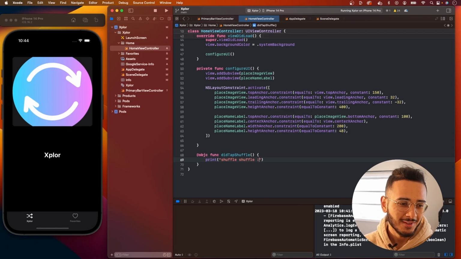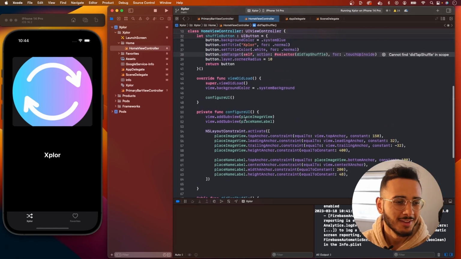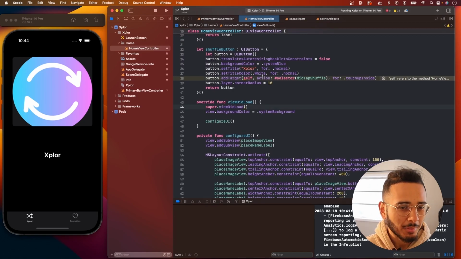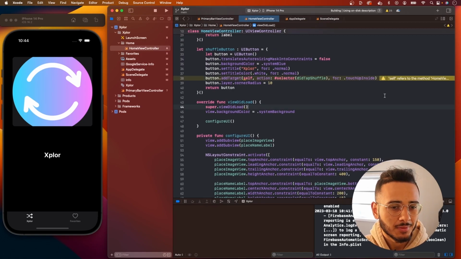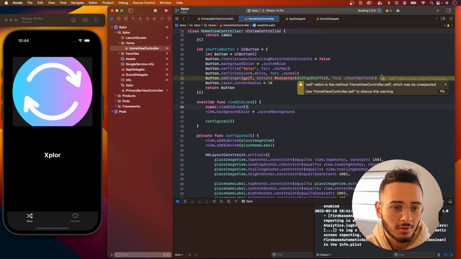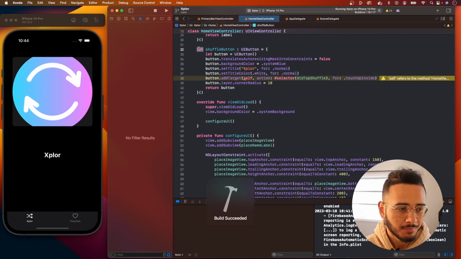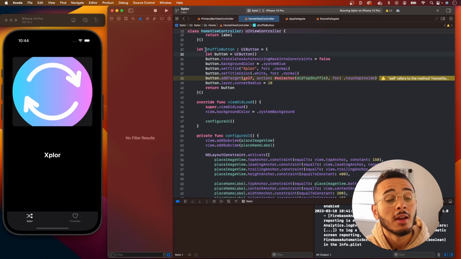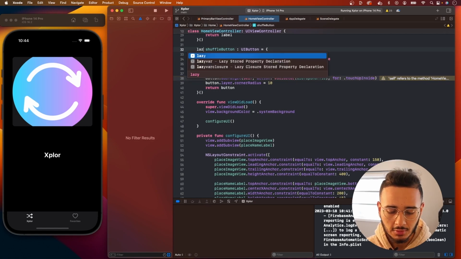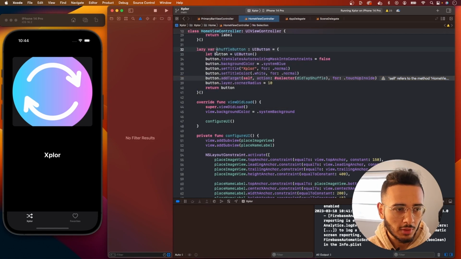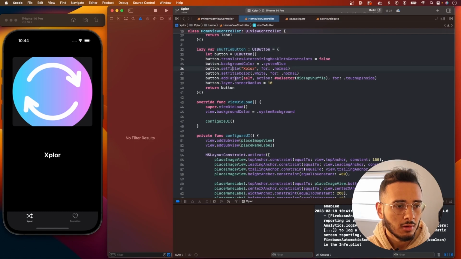All right. And let's do Command B and let's see if this builds. Yeah, self refers to a method, and you get this warning. It's because there might not be a self for it to refer to when this is built. So if you do lazy var, that gets rid of that.